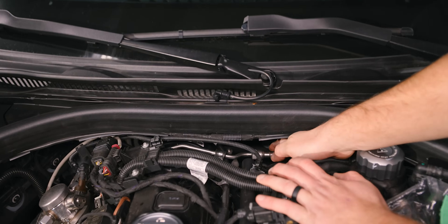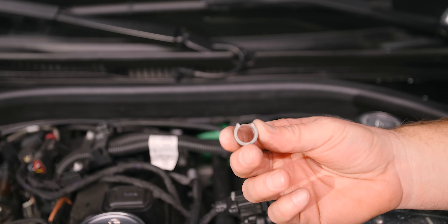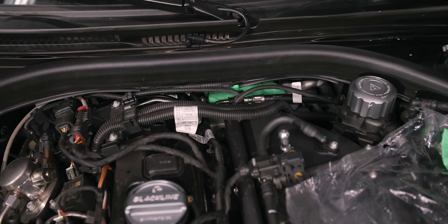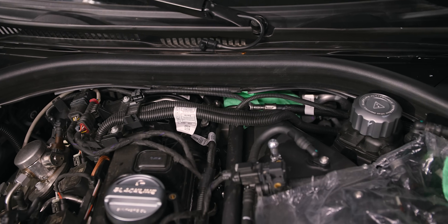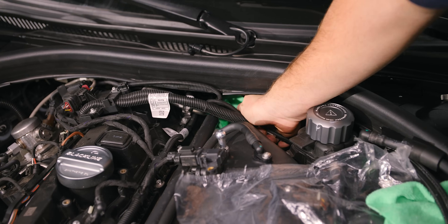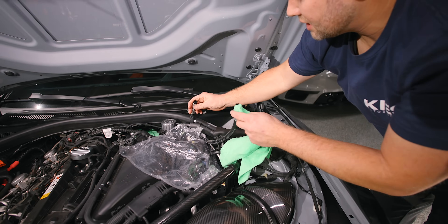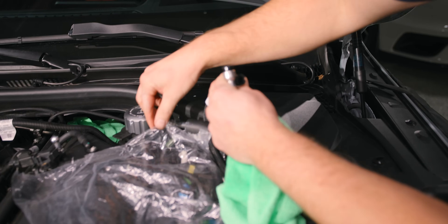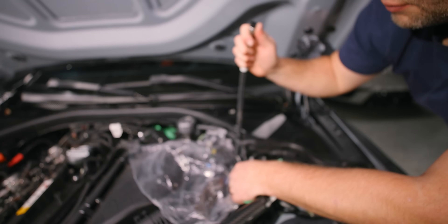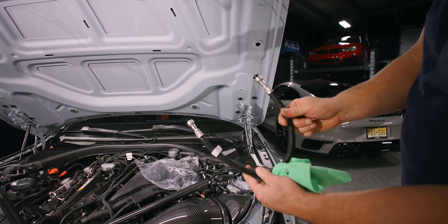If you take a look over here, you can see where I'm going to be working. There's our little ring — and the system's no longer under pressure, so you won't get a spray, but there is some fuel in the line that may drip out. That's why I put some towels down there. Once you have it, you can take your fuel line — it does have a little fuel in it — disconnect it, drain the fuel line into my towel. And there's your stock line.